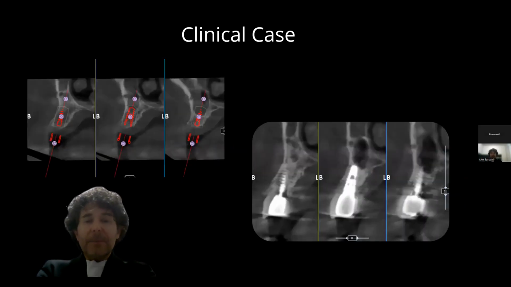On the more mesial implant, however, we see a different process. Let me point out the change in the maxillary sinus. On the left side in the plan, it was particularly opaque, whereas here it appears perfectly clear. Why? Because by removing the teeth that had infections, we resolved this small chronic inflammation in the maxillary sinus.